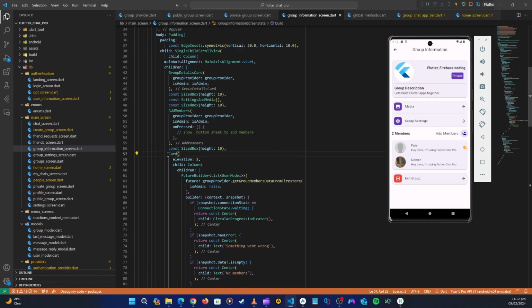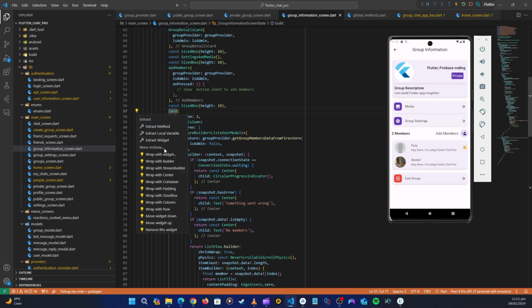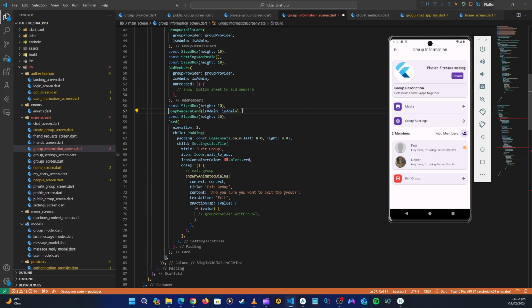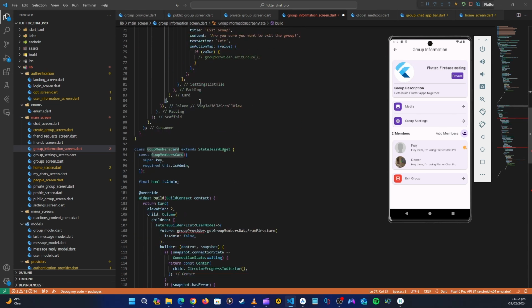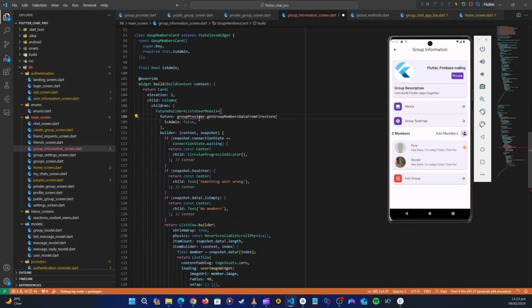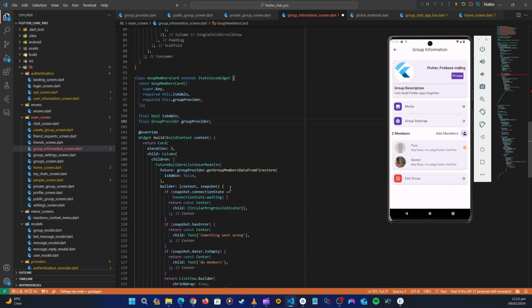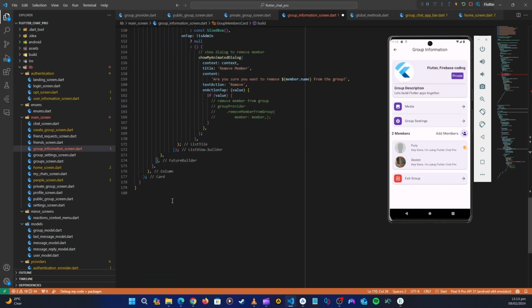Let's also get this card, also extract it. So this is going to be the group members card. Okay, like that. All right, so we are also passing the admin. So what we're gonna do is go to this group members card. So you can see that it also needs this, but it didn't pass it. So let's require it here, then put it there, and also put it there. Now we don't have any errors here.